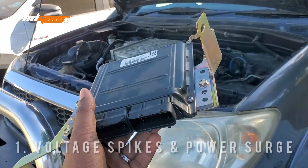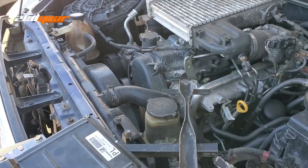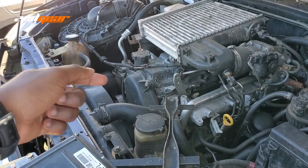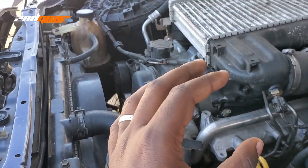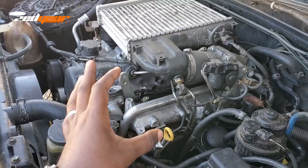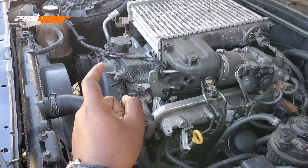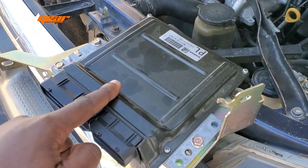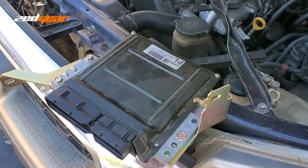One of the biggest causes of malfunctions in an ECU is voltage spikes and power surges. The main thing that causes this is a faulty alternator. An alternator is like a big transformer that runs in your car and generates power to power everything once the car is started. The alternator actually produces much higher voltage than what your car needs, and built inside the alternator is a voltage regulator that gives you the 12 volts and different voltage levels your components need. If you have a faulty voltage regulator, it can cause the alternator to send more power and current than needed, and that ends up going to the ECU. Because the ECU has very sensitive components on the inside, that variance in voltage can cause your ECU to burn.